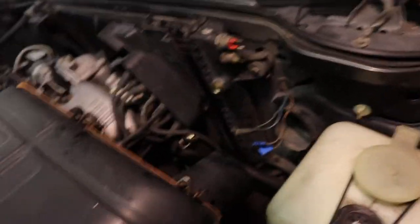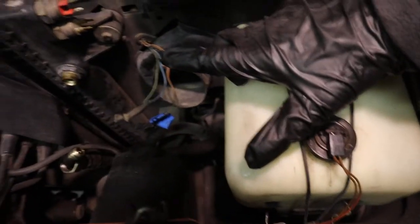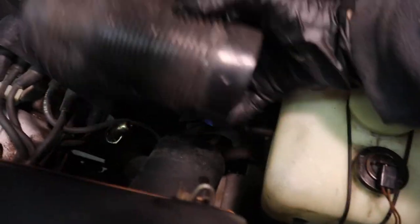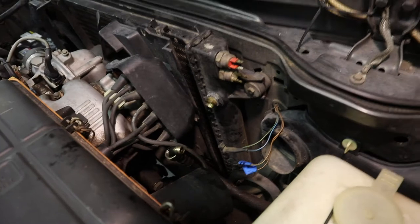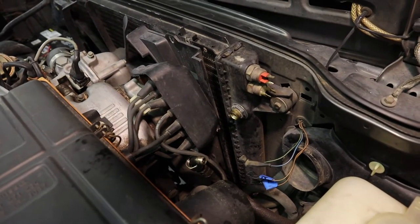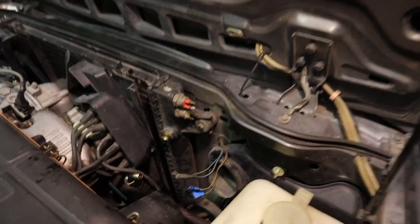Okay, so in the process of getting to that lower transmission cooler line, I removed this intake boot that goes from the back of the headlight housing into the intake right here. Basically, that allowed me some extra clearance to get to that lower bolt. Keep in mind that if you have a manual E24 or E28, you will not have to do that because there's no transmission cooler lines down there on a manual car. This is an automatic, so.